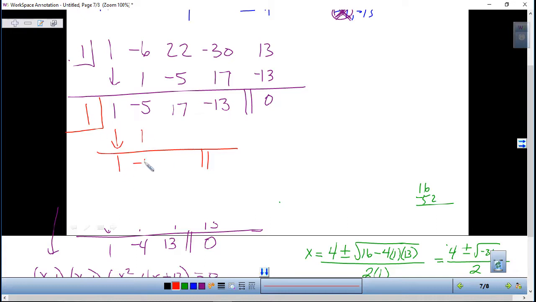So you got 1, 1, negative 4, negative 4, 13, 13, 0. And so you still get the same thing. But you've already got those numbers written, so I'm thinking, why not just use those? You do not use the remainder over here. Remember, once the remainder is 0, that goes away. You ignore that. So you're dividing this 1 into literally that polynomial that we have as the quotient. So that's how I do it. You're more than welcome to steal that and use it if you want to. I don't care. And then notice right here, you get the same thing we got down here that we had to end up using the quadratic formula for anyway.